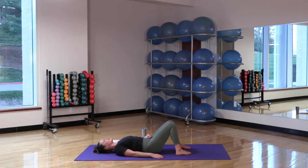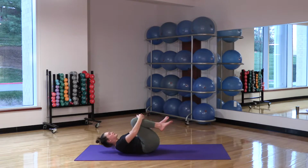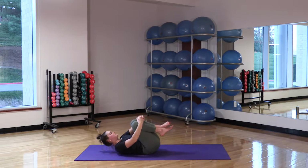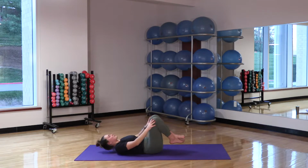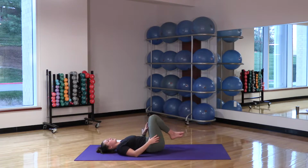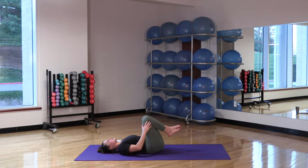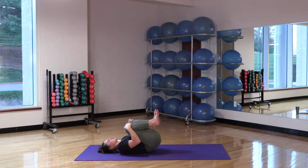And wherever you are, getting ready to bring some movement into the body. So on an inhale, slowly hugging your knees into your chest, maybe bringing your arms around your legs, and maybe rocking back and forth a little bit. Maybe taking a couple circles with your knees in one direction. And then pausing and coming in the other direction. And wherever you are, pausing in center, hugging in your knees tightly to your chest.